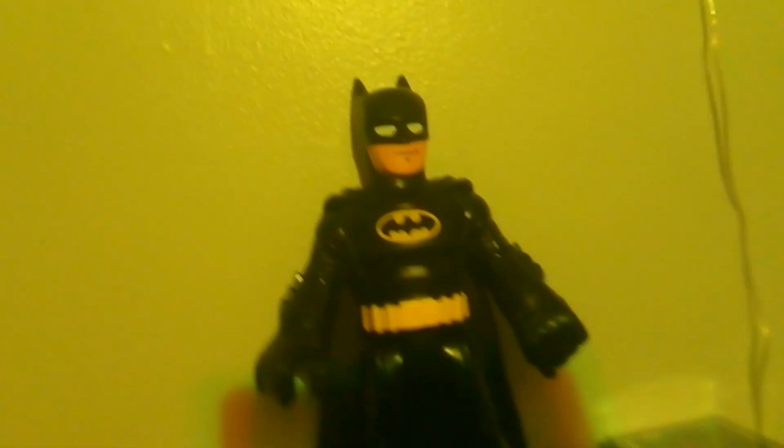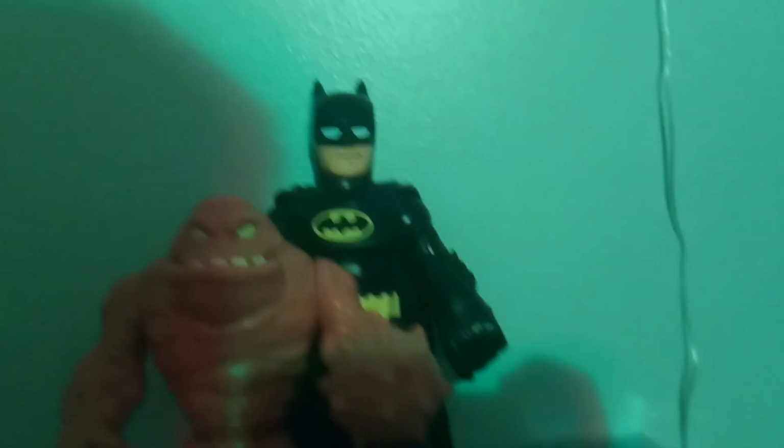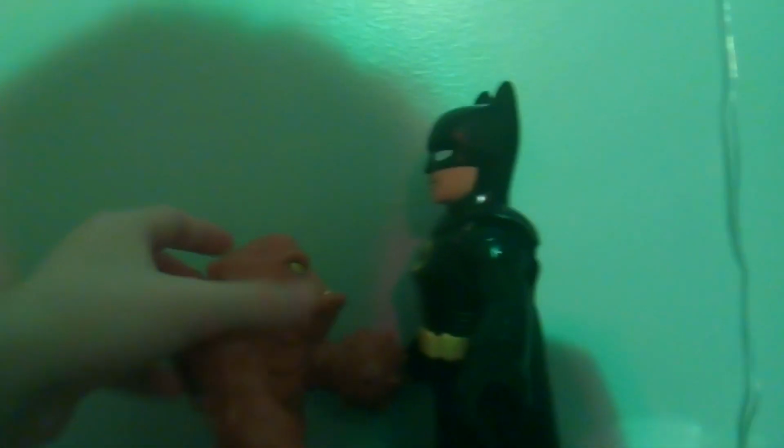And I want to show you this too, because I did not expect this, but when you put him beside Clayface, he even towers over Clayface. And Clayface is a pretty big figure. This is the standard size for most of the main Imaginext big size villains, and they're still bigger than them. I kind of expected they would be on par with this height, maybe a little bit bigger, but I really didn't expect it to where it's just like, kind of towering to a degree. So I think that's pretty cool.